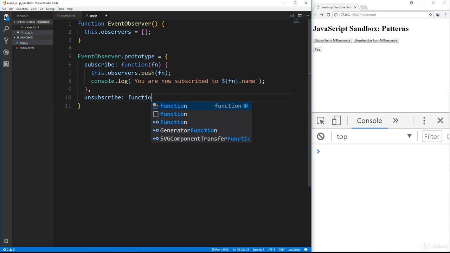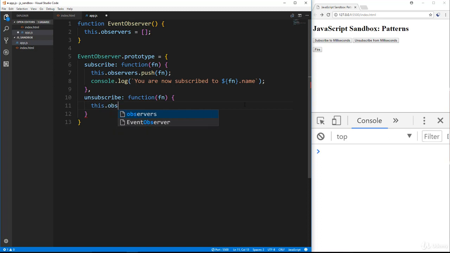Okay, so that'll be a function, and that'll take in a function. So for the unsubscribe, we're going to say this dot observers, and we want to set this equal to this dot observers dot filter. All right, so we're basically mutating this.